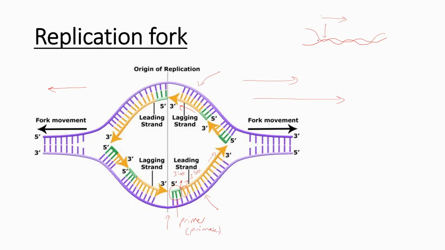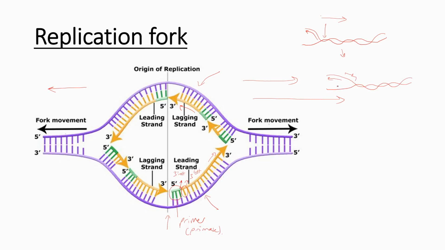Now let's say we're replicating the DNA in this direction. So let's say this region has been replicated. This is my new strand. Let's now unwind this region here. So we've just unwound a bit more of the DNA. Here is my newly synthesized DNA, but now you can see this region of the DNA has now been unwound, and now we need to replicate it.